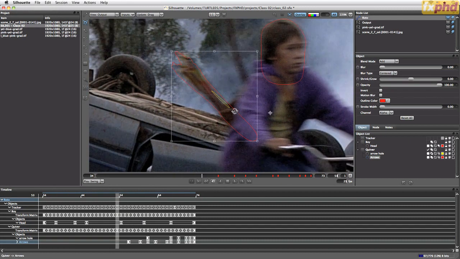So the nice thing about this here is that most of the motion of this is actually translation and rotation. So there's hardly any distortion going on. I might need to scale this down a little bit, or distort this down a little bit. Just shrink it in.